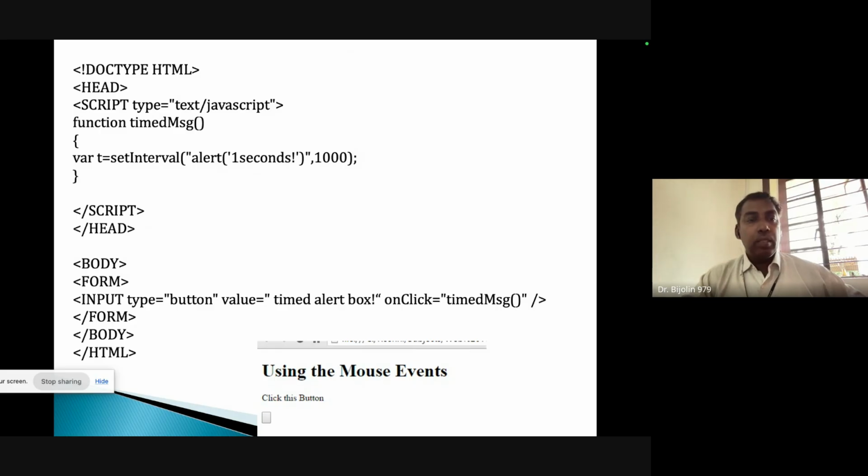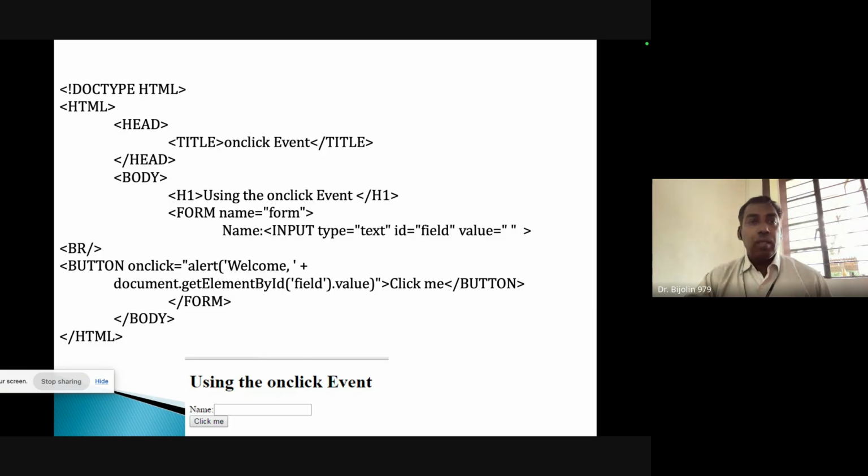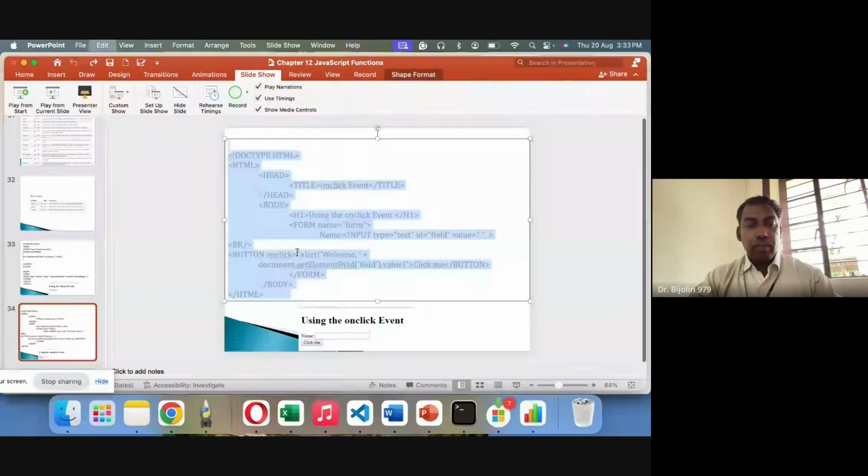Here again you can see an input of type button with the value 'time colored box'. When you click on that particular event, this timed message method will be called. Here, when you click the button, you can see how it works. On click is alert.